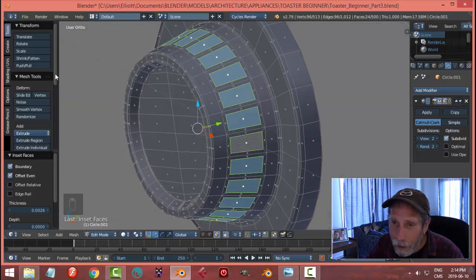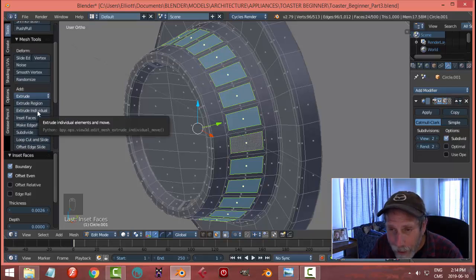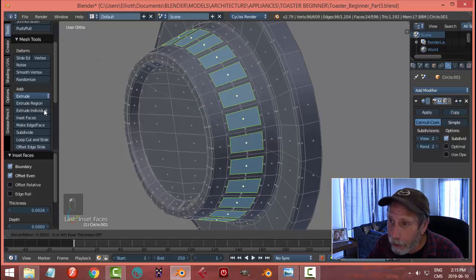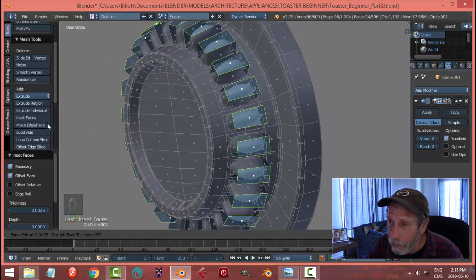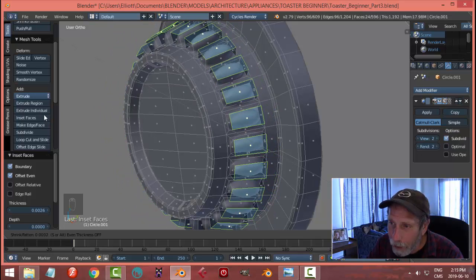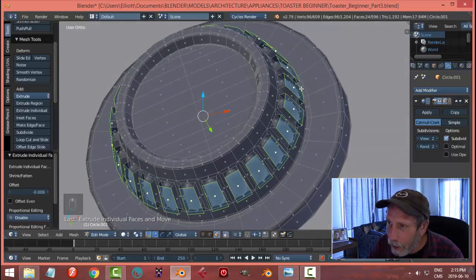Now what I'm going to do is come over to the side, under the tools, under add, and go extrude individual. I'm going to press this button, and then with my mouse and my arrow probably very close to here, I'm just going to pull down. Because once you click the button, you activate it. So if I move my mouse over to here and then pull down, it's already done something weird. So watch this. Click, pull down, and they start to come out. Now I don't need them to come out to there. I only want them to come out a little bit. I'm pushing my mouse up a little bit, maybe there. That might even be too much. I'm just going to click to finalize that.